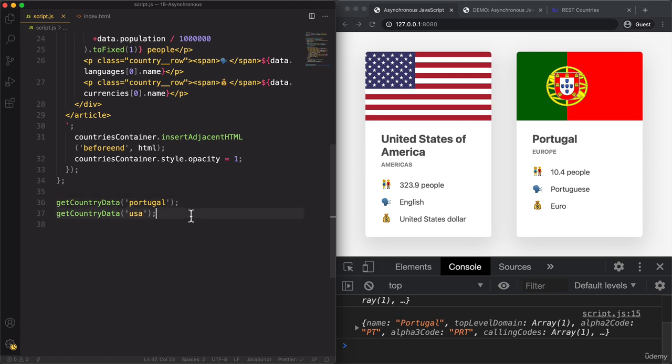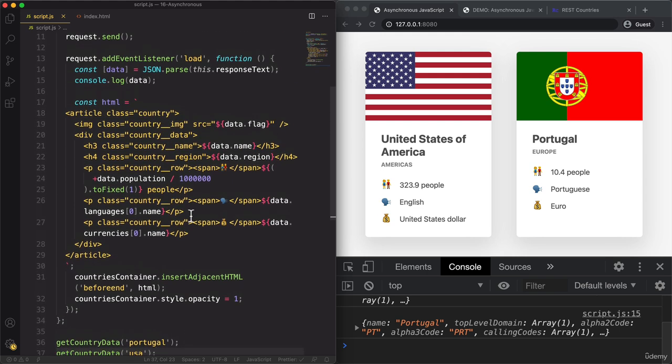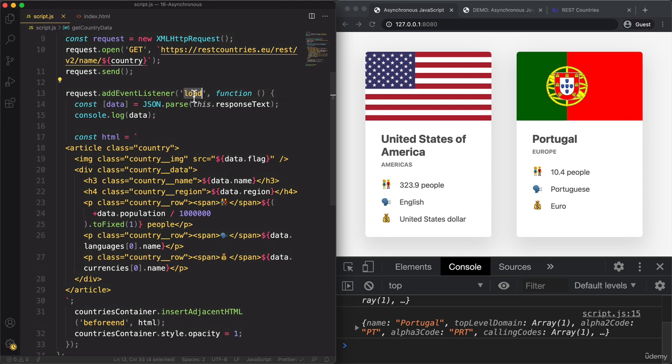And so whatever one arrives first will then fire the load event first. And so if the first one is the AJAX call for the USA, well, then the first element that's going to be printed here will, of course, be the one from the USA. And only after that, the data for Portugal arrives. And then this callback function here is called with the data of Portugal.